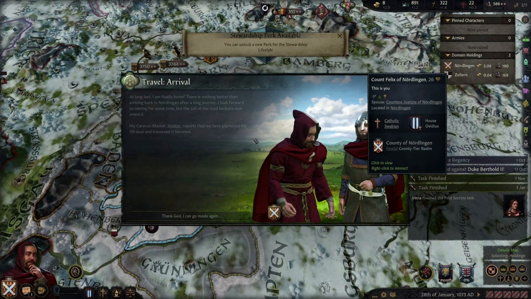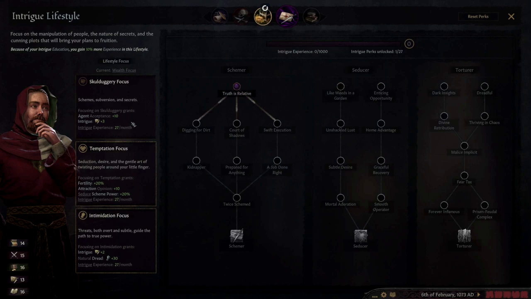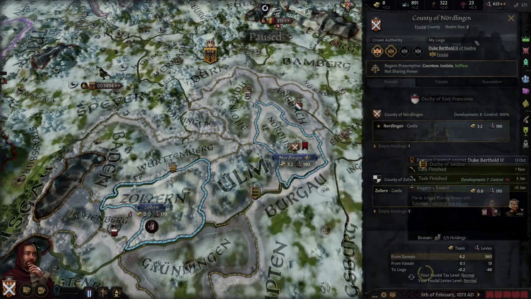And a new stewardship perk. Good. And we are back. Thank God we can go inside again. Very good. My friends, we are going to call it quits here after we take Taxman and we switch over to Skullduggery. There we go. We are going to call it quits here. The Regency has ended. Now, I don't believe the Regency has gained any power. No, it did not, which is very good. Crown Authority, we're not going to pass that.